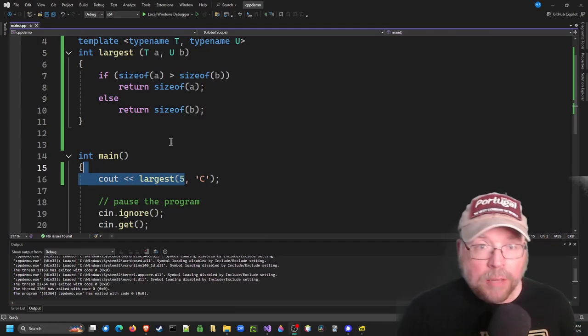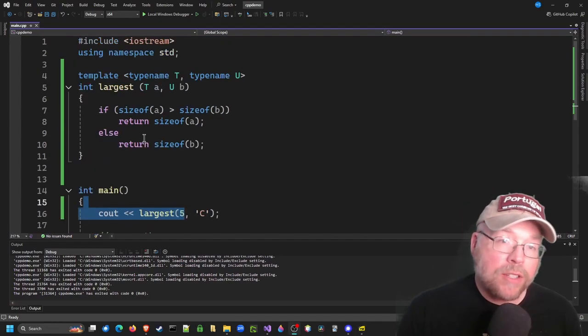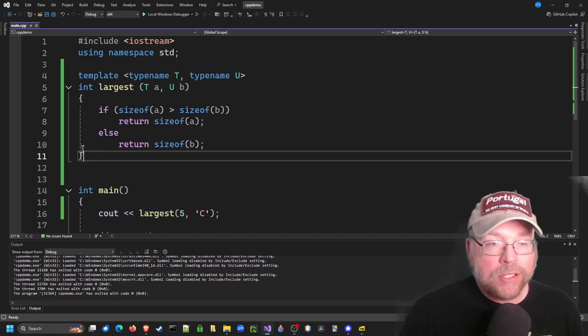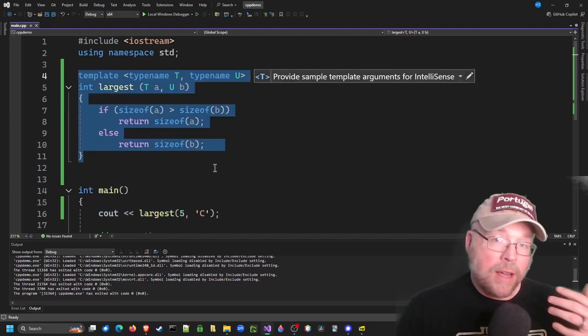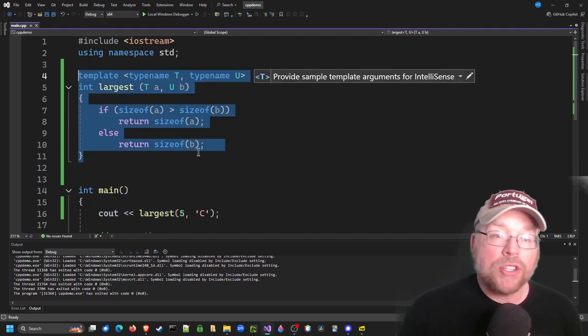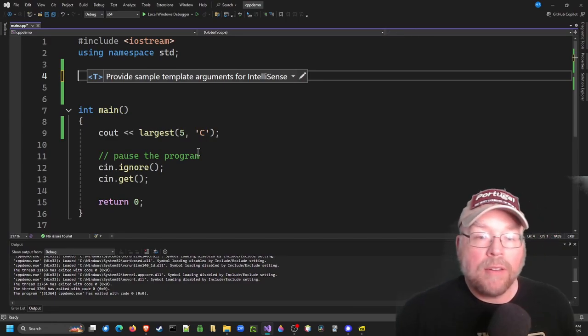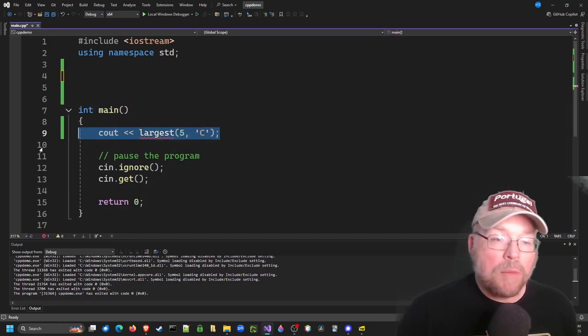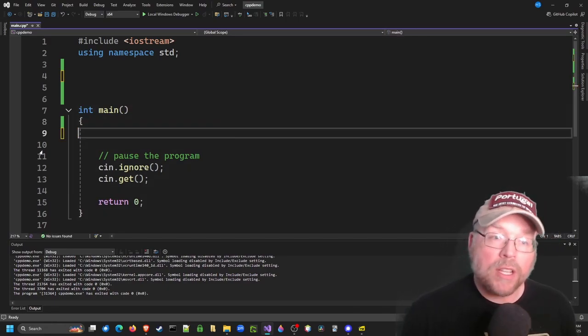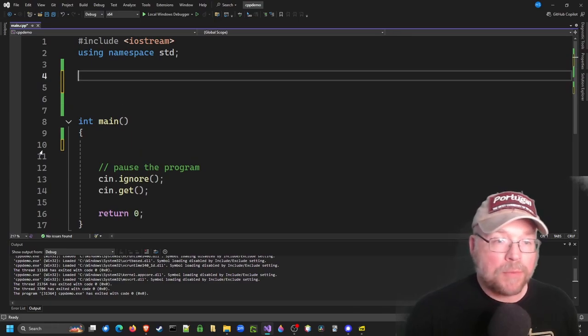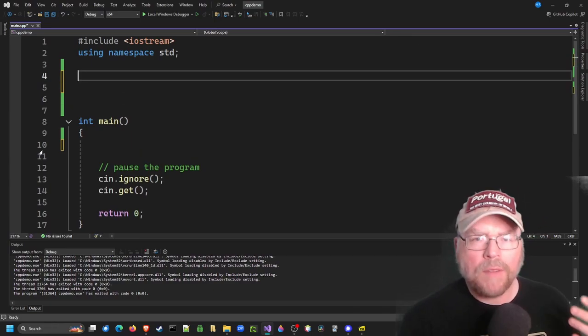Now let's talk a little bit about how you can design your template. A good way to get started with designing a template is kind of how I did at the very beginning with that add function. You can write a function that's going to accomplish the basic logic that you want to accomplish. So let's say that I wanted to find the square of numbers.